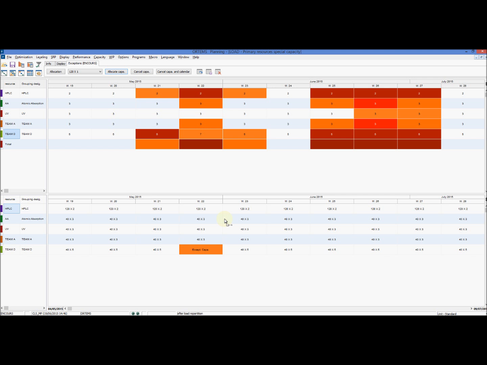And now what we can see is I did free some capacity there because we are no more overloaded. We can directly see that in the load and capacity percentage, where we can see that we are below 100%.